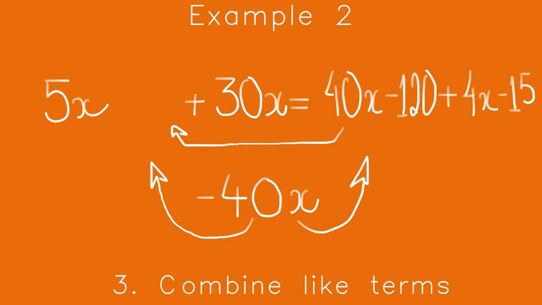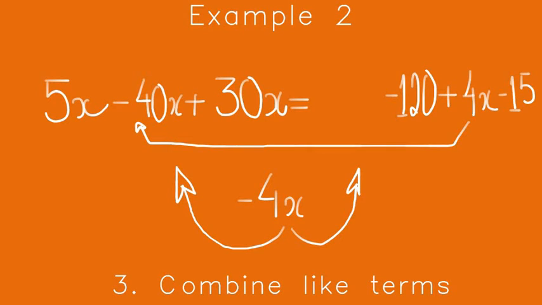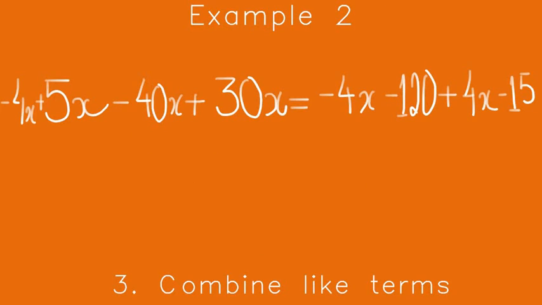Okay, so now we need to move 40x. We need to move 40x over to the left hand side. To do that we can subtract negative 40 on both sides. We do that, we can cancel the 40s out, and we are now in a position to just move the last thing, which is 4x. Now again, to move the 4x we need to subtract the 4x on both sides because it's positive, right? So we can cancel the 4x out when we have our 4x on the left hand side.